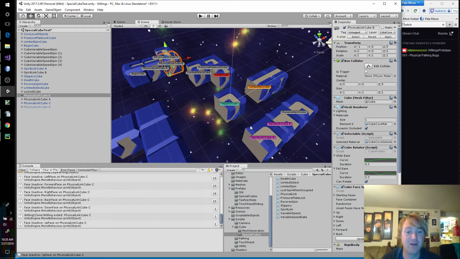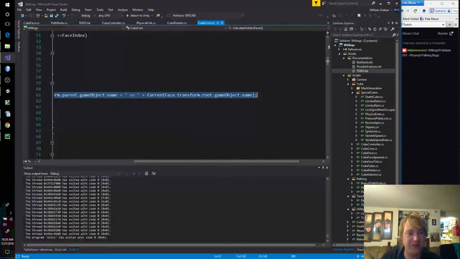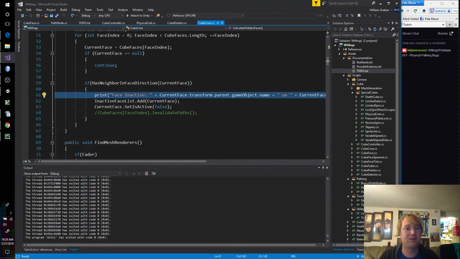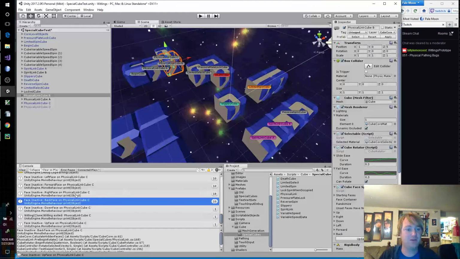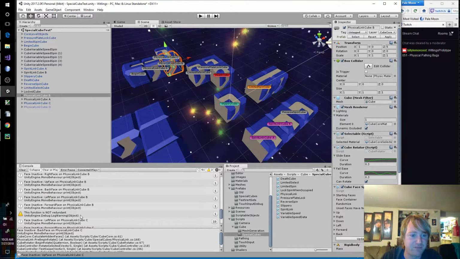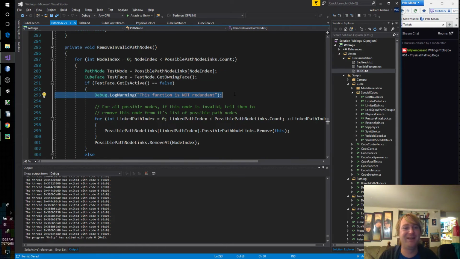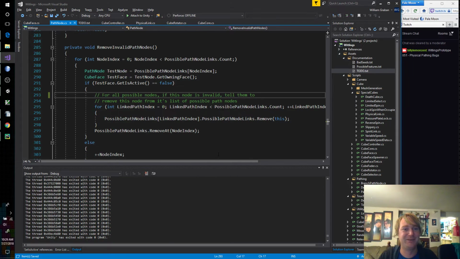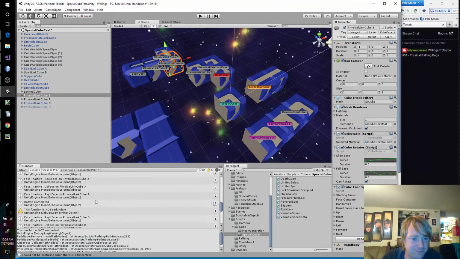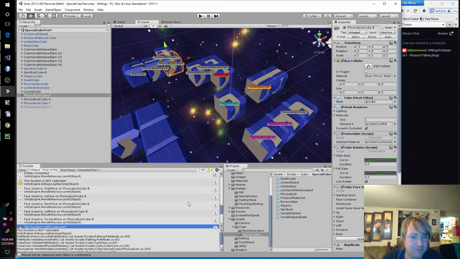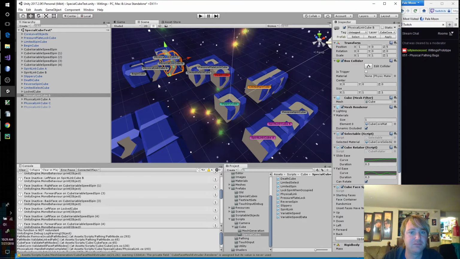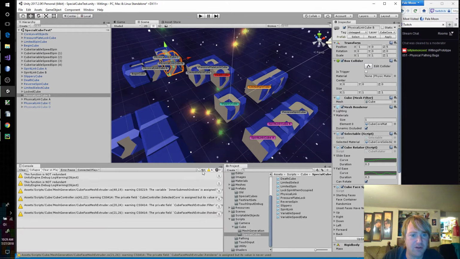Well, first we can do is clean up our console a little bit. Nice! This function is not redundant. Cool. Sure, those are all fine.